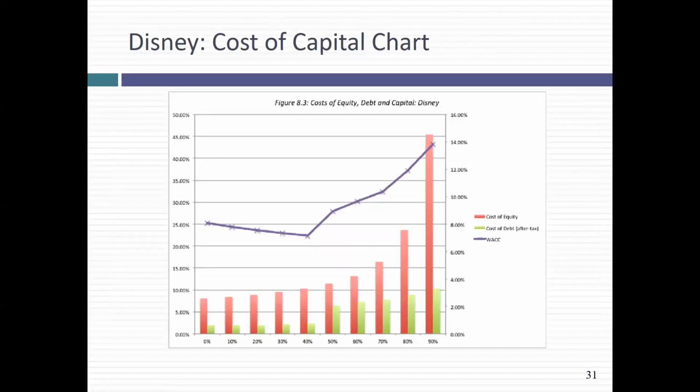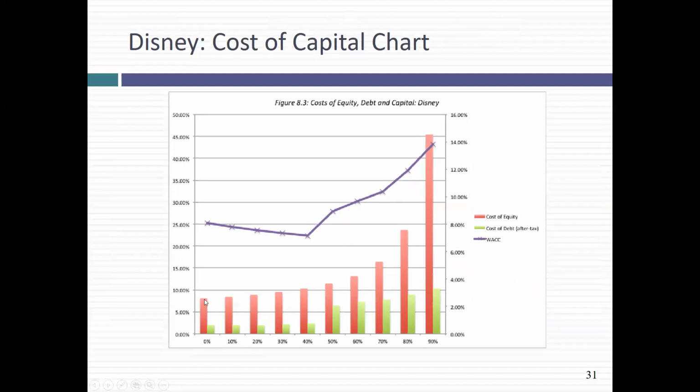And here's a graph of what we're thinking of. The purple line is the weighted average cost of capital. We see that it decreases slowly to 40% and then starts increasing pretty quickly. And that's because, as we saw, we're increasing both the cost of equity and cost of debt as we increase leverage. We're also putting more weight on the cheaper option, the debt. We can actually see that in these red and green lines.